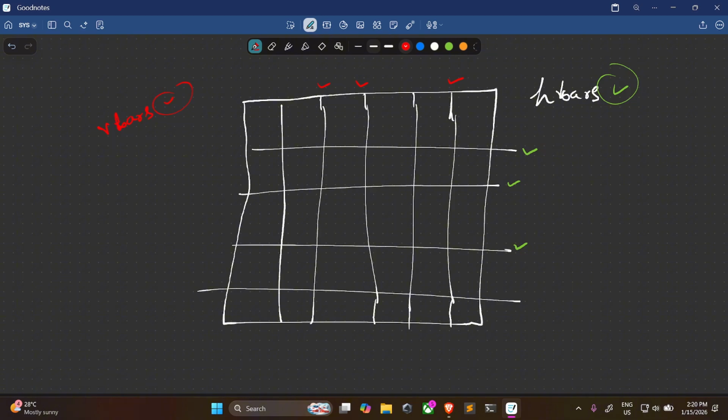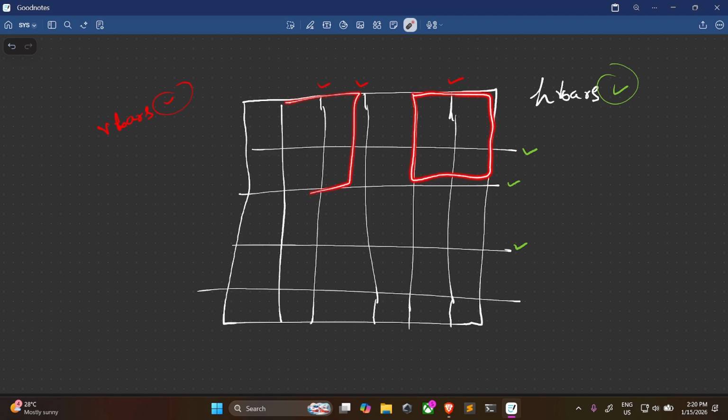Okay. How can we get a maximum square? You can see if we remove two bars that are far apart, like we are removing this and we are removing this, that doesn't help in our case, because removing this will make it a size two, and removing this will make it a size two, and both of them would be considered part of different squares, this one and this one.